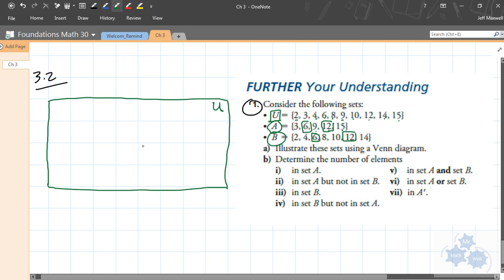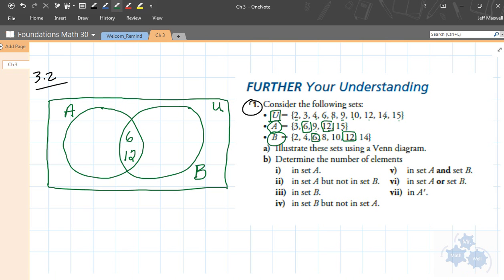So what you could do is take a peek here and see if there's any numbers that are the same in both. And it looks like 12 is in both subsets. Are there any other ones? I see 6. Any other ones? I think that's it. So guess what? A and B are going to overlap. So, do two circles. And we'll just name one A over here and one B over here. I'm going to start in the middle here and the ones that overlap. It looks like 6 and 12 are in both sets. So I put them there where they overlap.